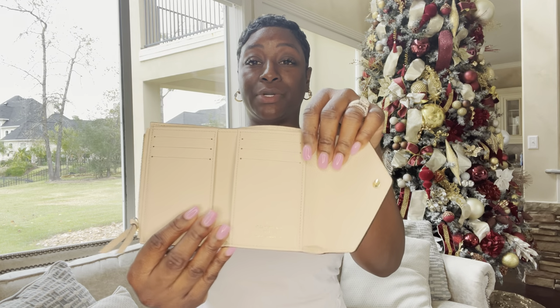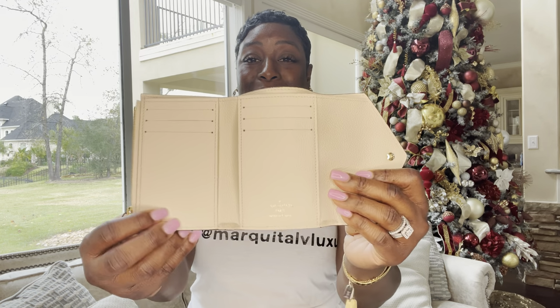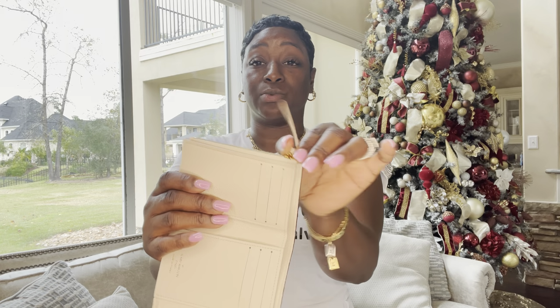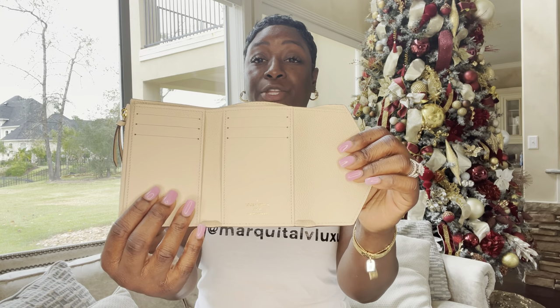So beautiful. And I hate I didn't get this hot stamped. Oh, I love having my items hot stamped. I'm gonna start having my daughter's initials hot stamped in some of these items as well. So this is the Victorine wallet in the bicolor.